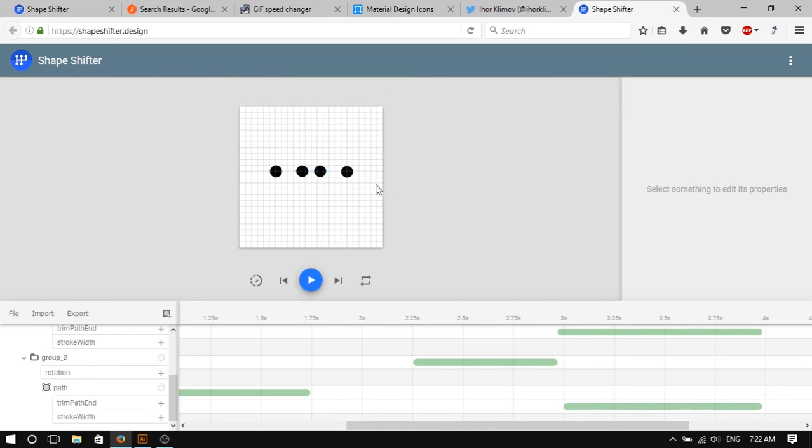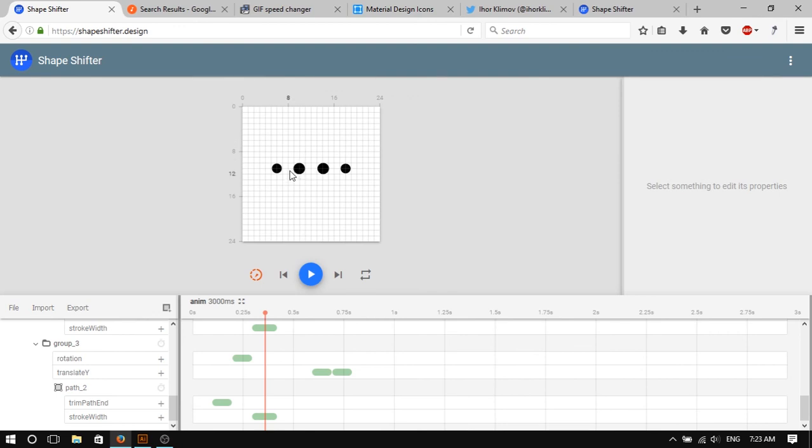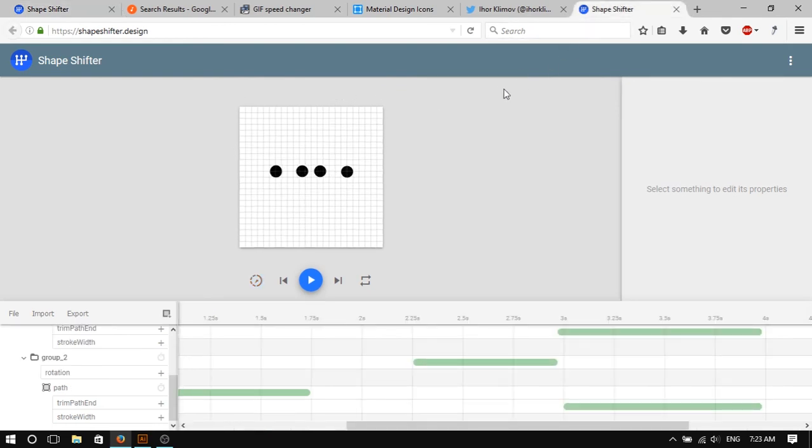So if you see there's squares in between, and basically what I want is to just keep 2 squares in between of each.